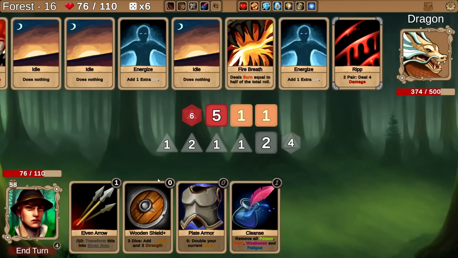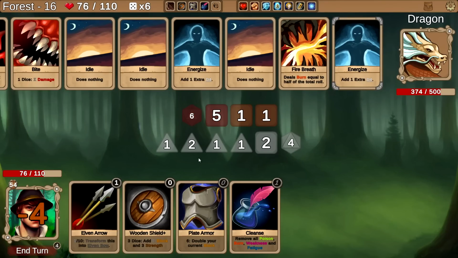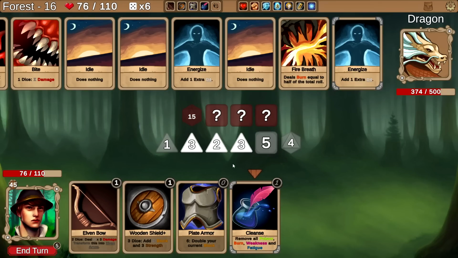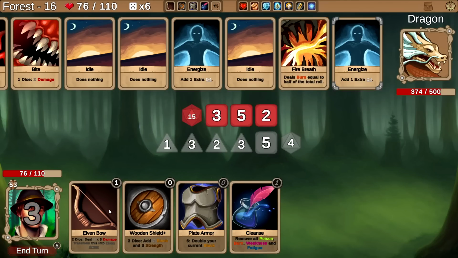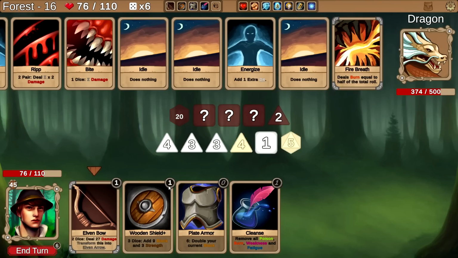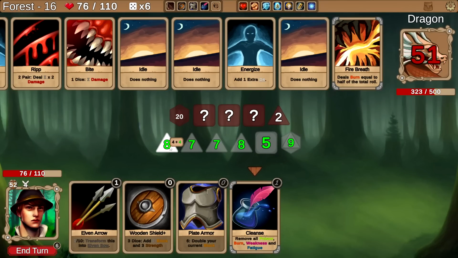So we could plan this, okay? We could plan this in a way where we get Elven Arrow to work. So this allows me to do that. I should have definitely done that a little bit differently, but that's okay. Now Elven Bow, we're looking for high rolls. That's really not that high of a roll, but we want to do the block first. So do it like that. Then we can do this for 51.